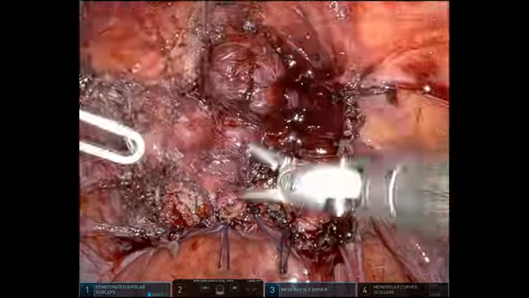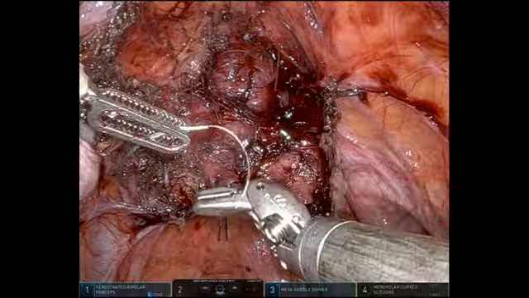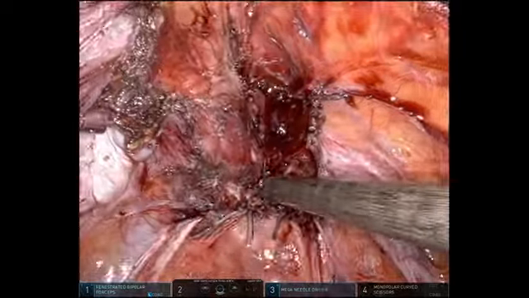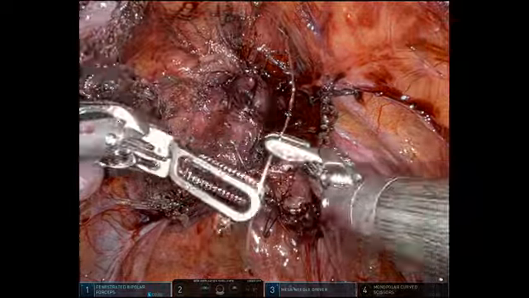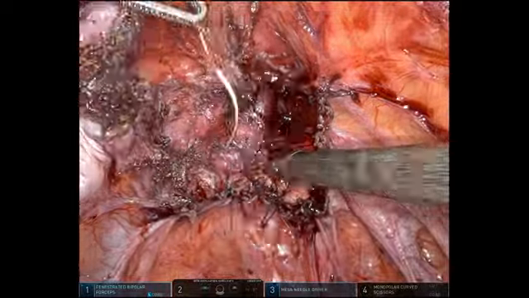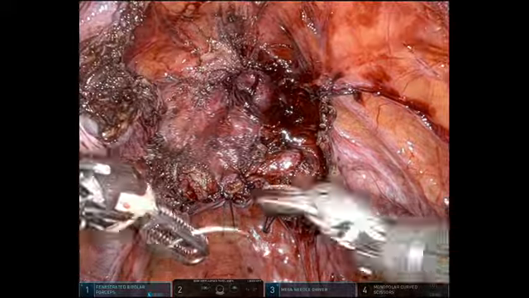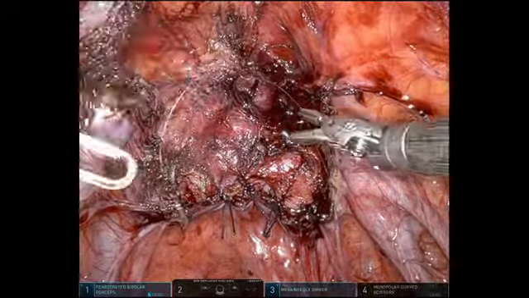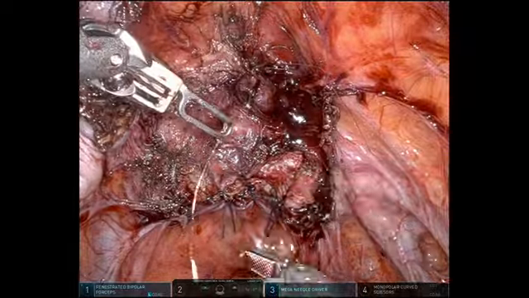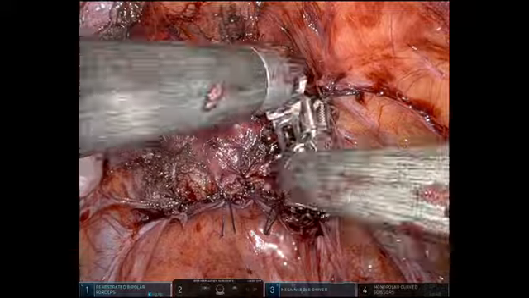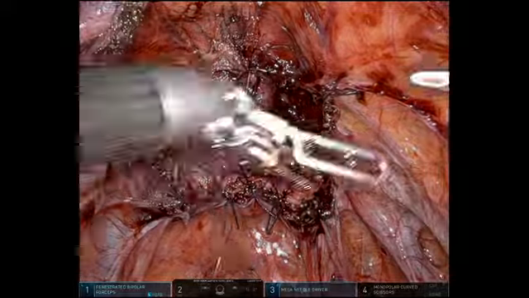the posterior bladder wall in a longitudinal way. We do it in 2 layers, first the submucosa and the muscular layer, and then as second layer, the muscular layer and the serosa. We use here a Monocryl 3-0 stitch. We use approximately 3 to 4 stitches for the first layer.